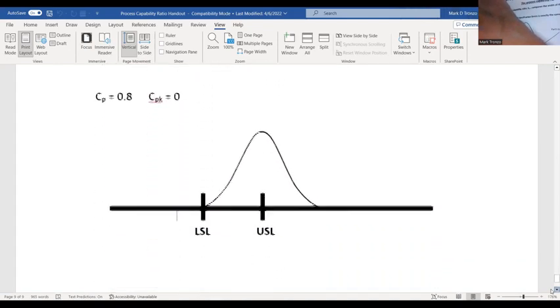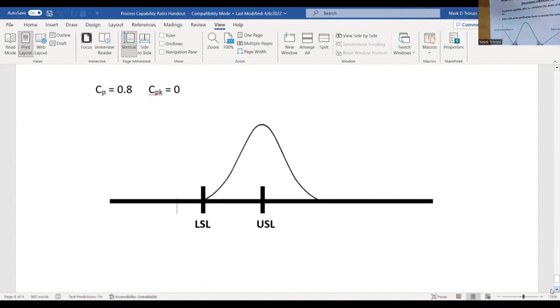And then finally, if you have a case like this, we have the same width as the last picture, but this time our mean is all the way at one of the extremes of the dimensions. So yes, you can take a look at that. We'll do some problems related to this now, to help you understand these.